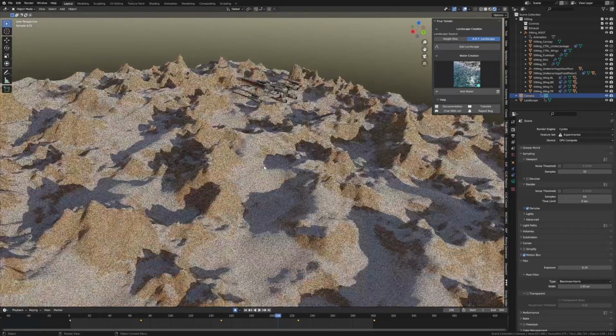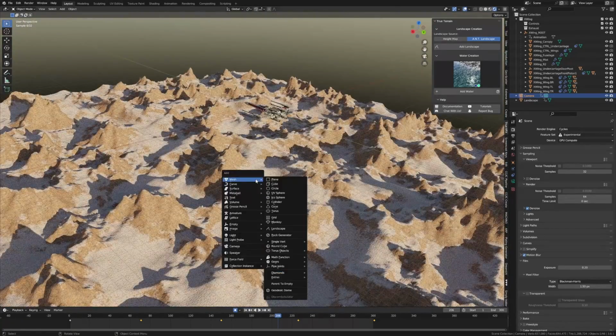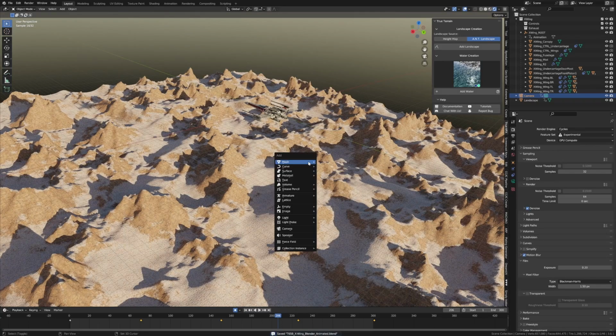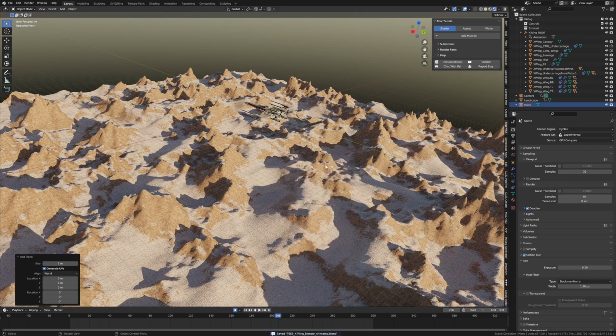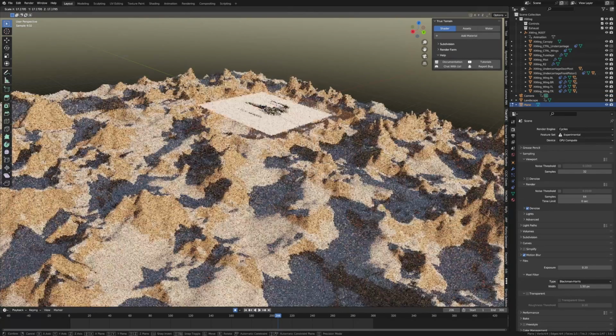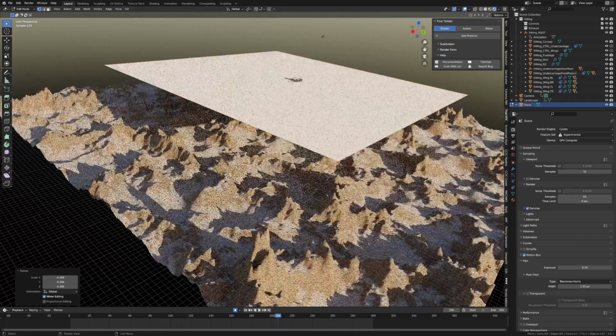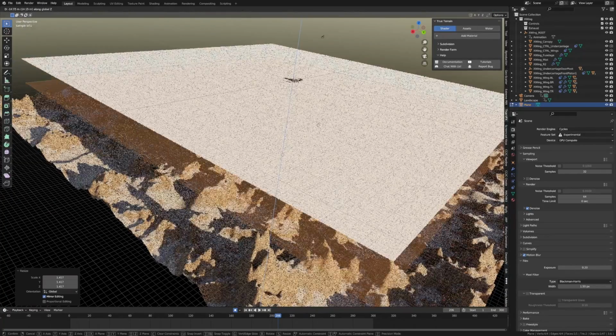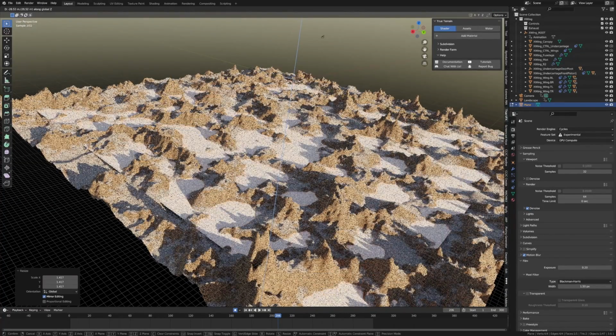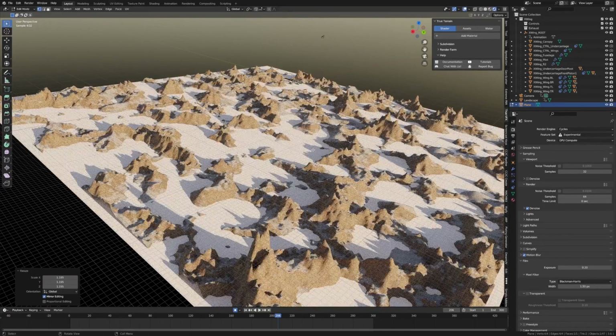Now, the next thing is let's add some clouds. So let's go save. Let's go plane. And so I've got a little plane here. I'm just going to increase the size of this thing ginormously. Where are we looking? Yep, that's looking pretty good. I'm going to move this all the way down so it roughly matches the scale.